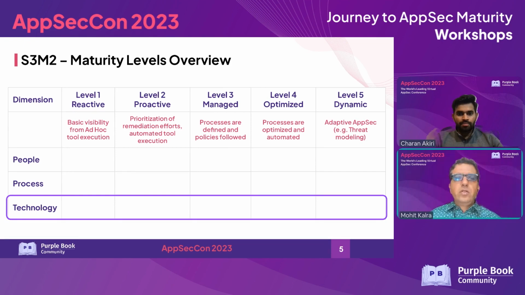On the other axis, you will see that we will talk about various levels. The way you would use this workshop is you will be able to put a finger on where exactly you are, and then be able to see what is the next step without overwhelming yourself, without trying to do all of the things at the same time or boil the ocean. So this will give you a very methodical, step-by-step way of assessing yourself as well as moving to the next level without wanting to do everything at the same time. So that's where we are.